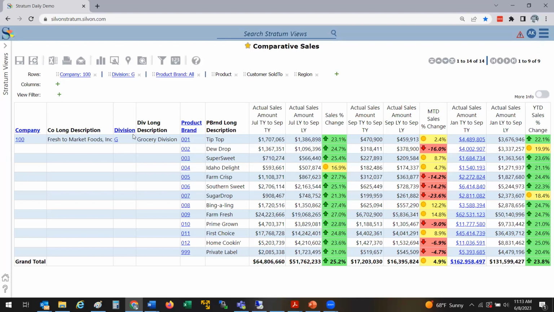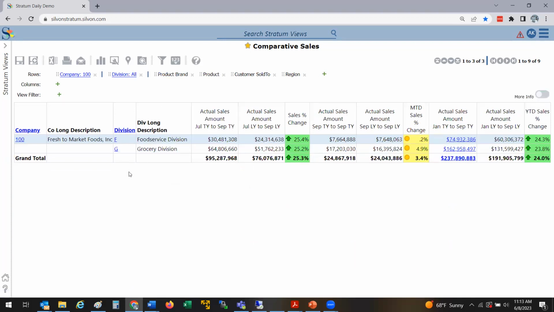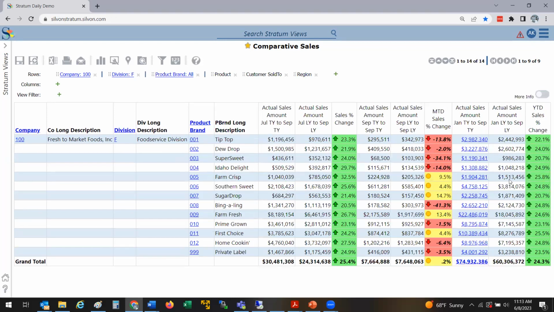Now, as I drill back, so if I want to do a drill back, maybe I want to go back to division level. How would I do that? I can simply click on either the G or the division, doesn't really matter at this point. And that will take me back, given the fact that I was already drilled forward, that takes me back to the divisional level in which then I can select food service. And that shows me the food service division data.